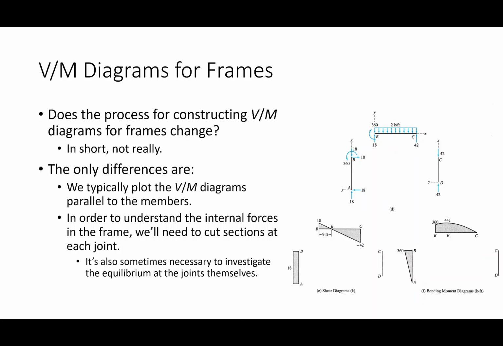I actually slipped the term there a little bit earlier. In finite element analysis or software-based structural analysis, we often use the term node, N-O-D-E, for joint. We use those terms interchangeably. So it will typically go from lowest number node to highest number node. So if you're modeling a beam, you typically model it from left to right, and so it'll construct the shear and moment diagram the way that we've been doing it.